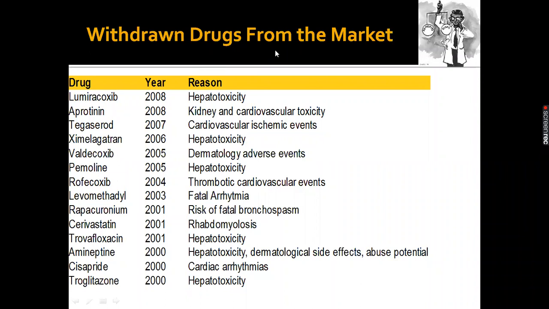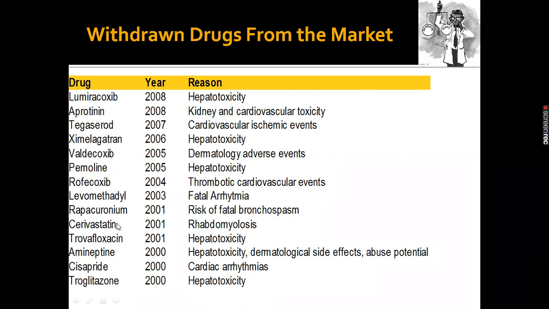So there are various drugs which are withdrawn from the market because of adverse drug reactions. We have tegaserod in 2007. It was removed due to cardiovascular ischemic events. Then we have the coxibs or selective COX-2 inhibitors, which were removed from the market in 2005 because of the dermatological events. So you can see valdecoxib, rofecoxib, they are not there in the market.